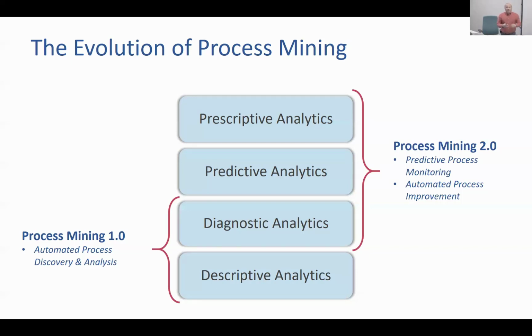And the next layer above is prescriptive analytics. Prescriptive analytics is like predictive analytics, but it goes beyond. It not only tries to predict, but it tries to prescribe what should be done at some point in time. One of the most mainstream technologies out there for prescriptive analytics are called recommender systems. And most of the large e-commerce companies, like for example Booking.com or Uber or Bolt, are using prescriptive analytics techniques. They try to find out what we should do at some point in time in order to improve some performance measure.